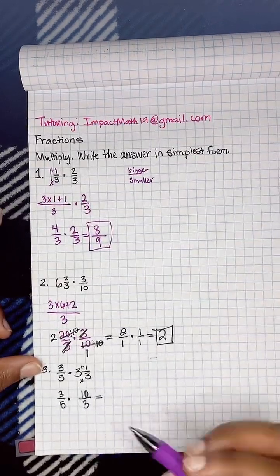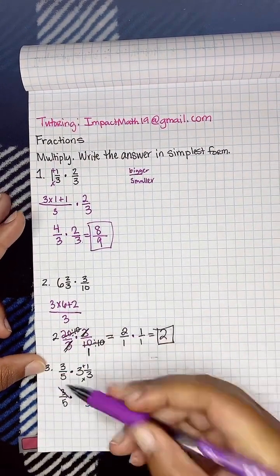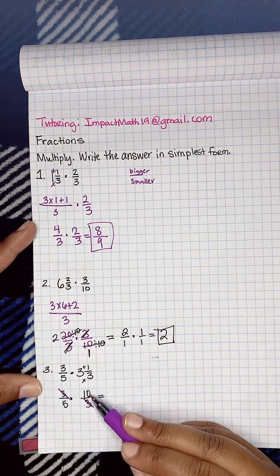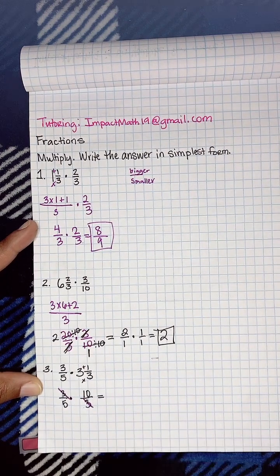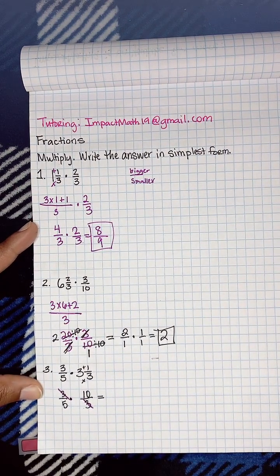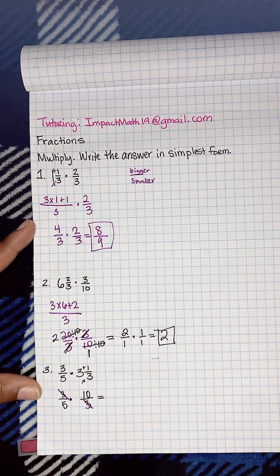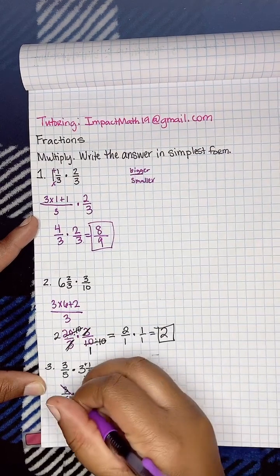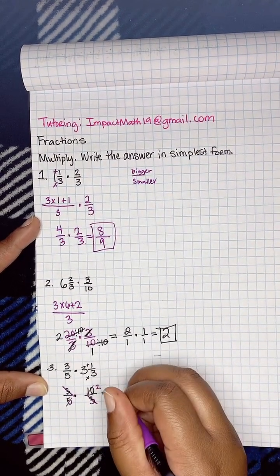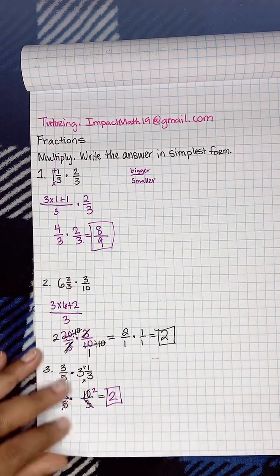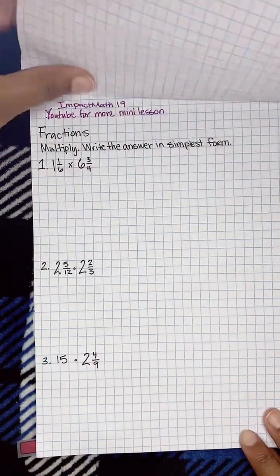Good. Somebody saw 5 and 10 first. So the 3's are gone because 3 divided by 3 goes to 1. And then the 5 and 10. Does anybody see our answer right now? Two. Yes, good. Yes, 2. Wonderful. So our answer would be 2. Great. Okay. Let's go to the next.